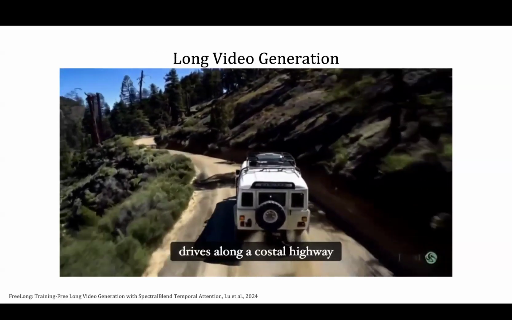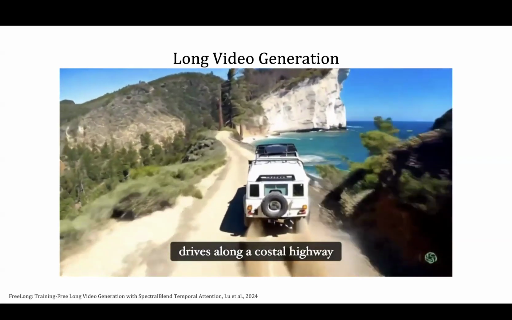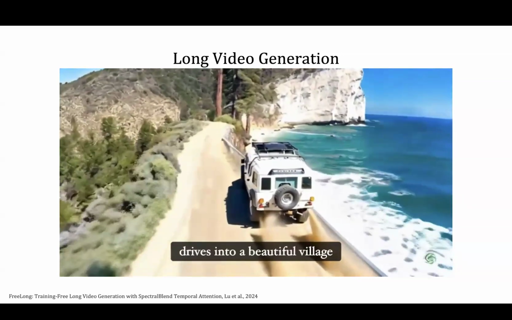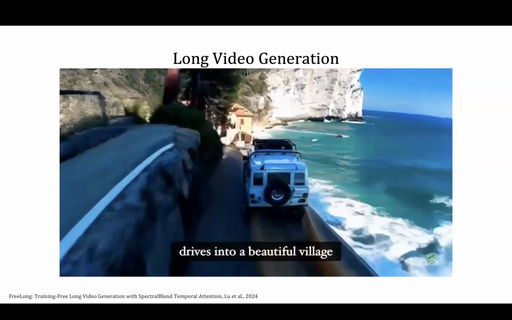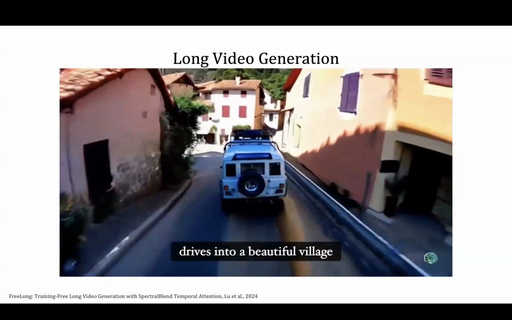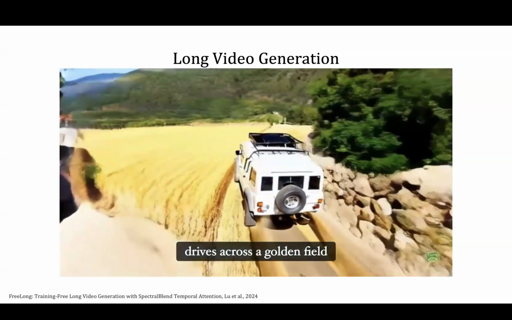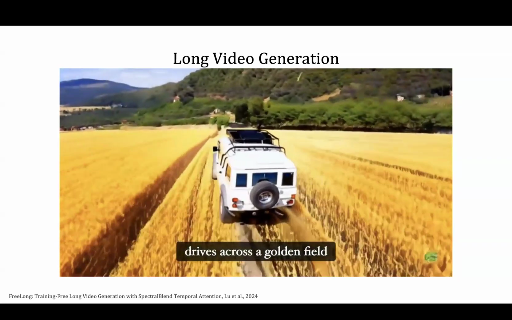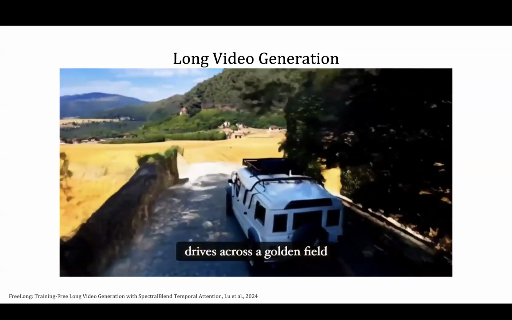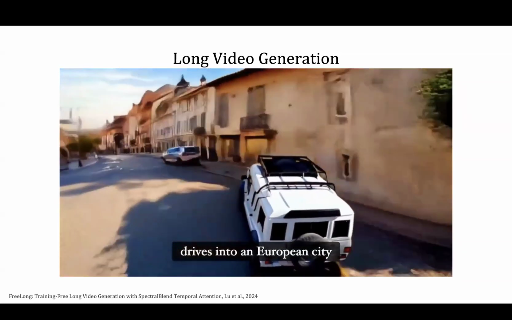Another really interesting thing to work on is long video generation. So as I said, computational restrictions are still very much real. So even Veo can only generate a maximum of 10 seconds of videos, I think. But then if we want to create an actual story of this car moving through different scenarios, right? You'll see that this approach kind of does it, but it doesn't look realistic, right? So the transitions between the frames are not smooth, they're not as we would expect, right? So we're still struggling with getting video models to actually create stories.